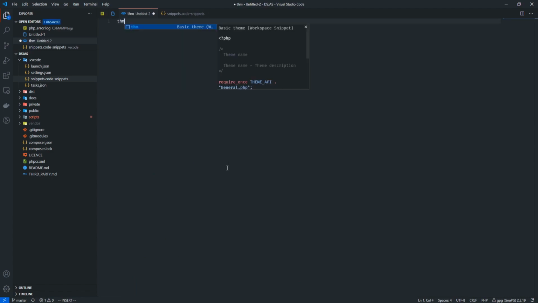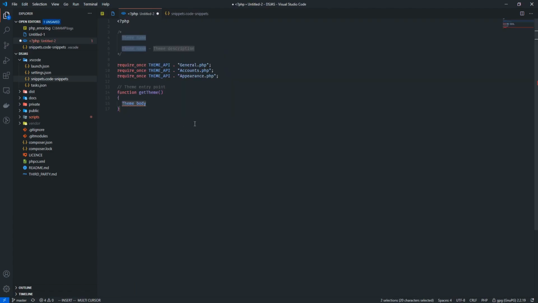So if we just type thm, then we get a basic theme. We do the theme name, just example theme, and the theme description. You'll notice I'm just pressing tab to go through all of these, and then we can just do like return h1, just whatever. And this is all based on React functional components for its architecture. So you can just make it render out directly, or you can make it return the HTML with PHP in it.